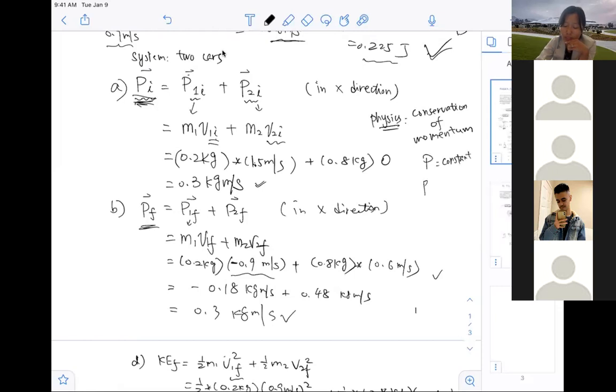So we created a system of two cars and we make it have a collision in the lab. We want to see, is it indeed true that the initial momentum of the cars remains constant? So we measured them initially, we measured them finally, and we want to show that they are indeed constant. And then, of course, this is an exercise, so they're perfectly matching. In your actual data, they won't be perfectly equal to each other, but they will be close enough. Does that answer your question?